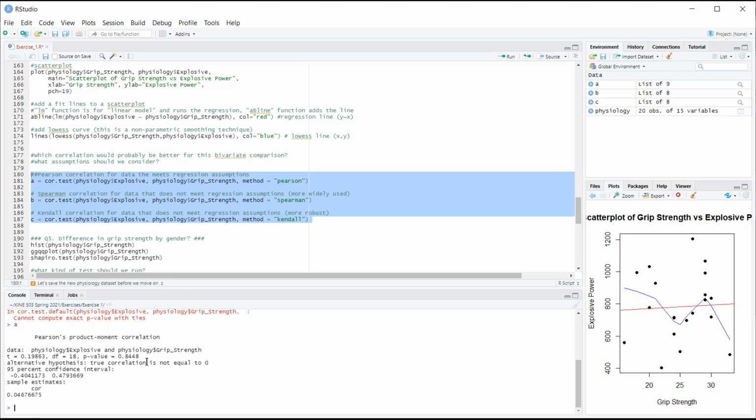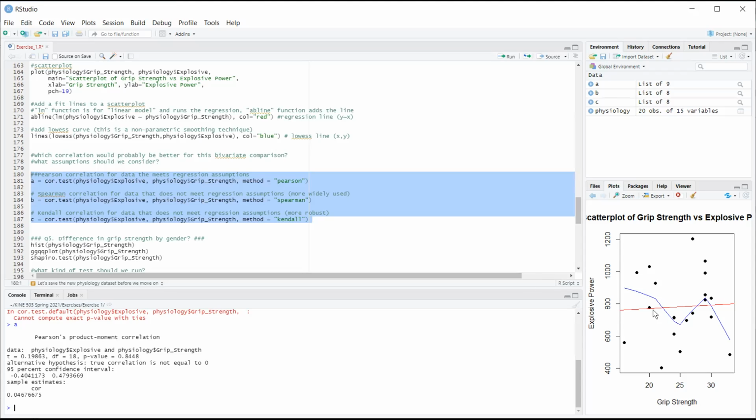Do we reject the null hypothesis? So fail to reject? We actually fail to reject the null hypothesis. So remember, if the p-value, and remember it's an arbitrary cutoff, but it's the most common one, is less than 0.05, then we reject the null hypothesis in favor of the alternative. But in this case, it's greater than 0.05, so we fail to reject it. So we fail to reject the null hypothesis that the correlation is equal to 0.